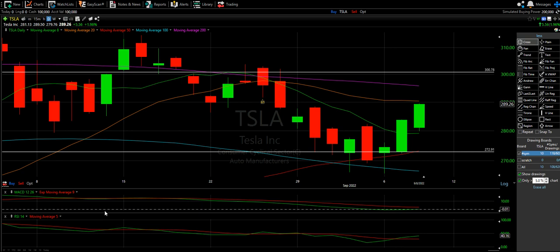So starting with the big boy, right? Starting with Tesla and then working our way through 2, 4, 6, 7 of them. So yeah, let's see how this goes. Look, this actually looks a little on the bullish side, right? So what's happened here since the last time we made this?